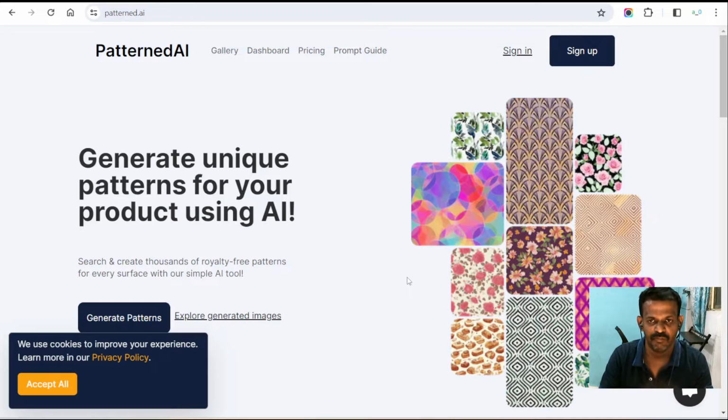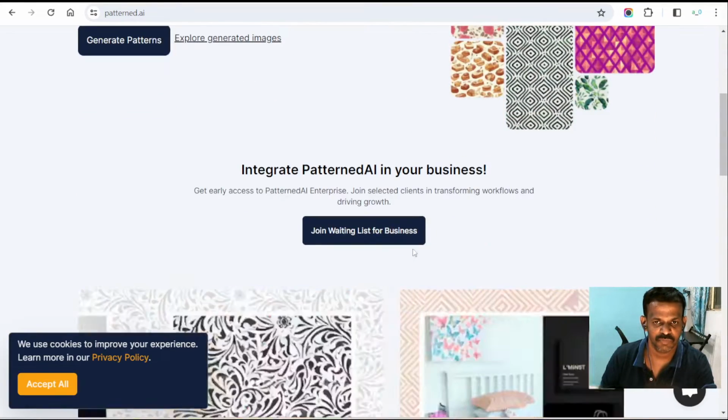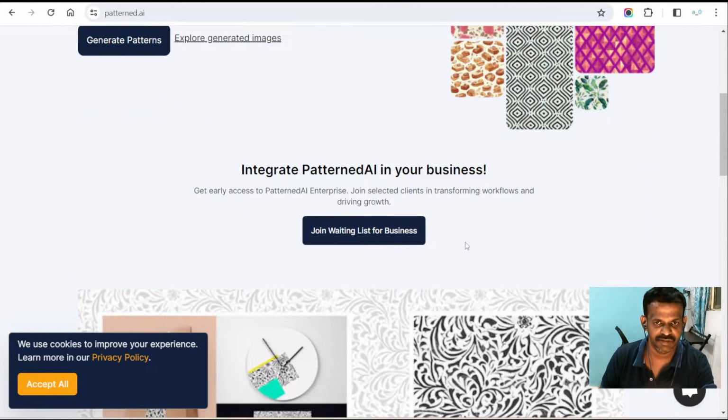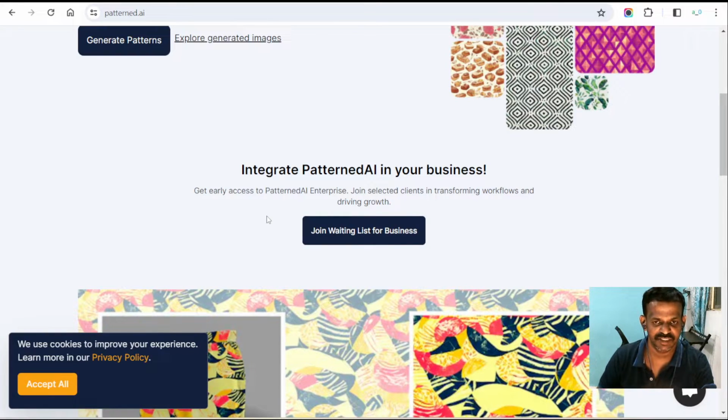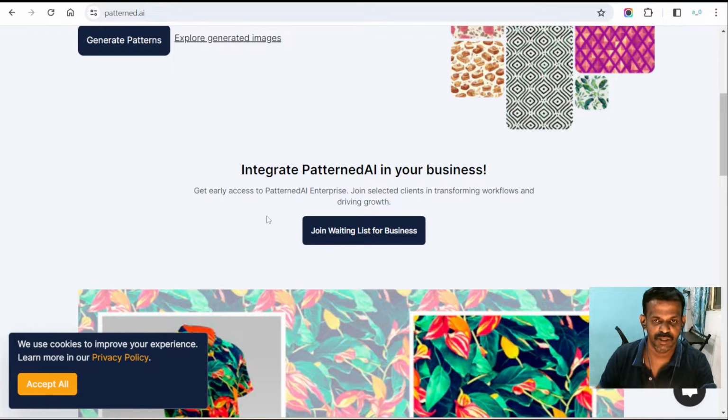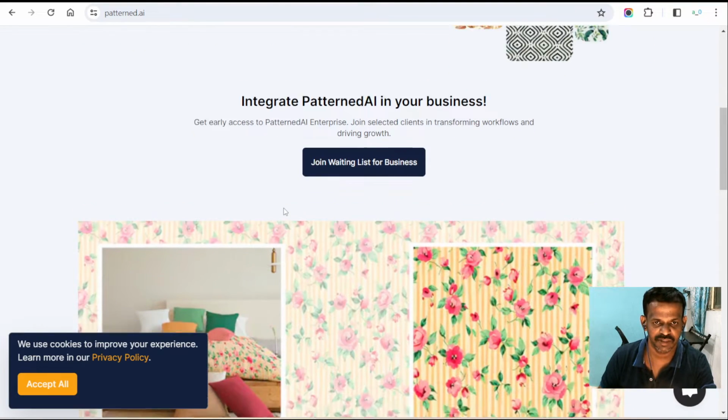I think for different fashion brands where unique patterns are required, like clothes or bags or painting, or wherever texture is there, this Pattern AI will be very useful. As you can see here, there is a waiting list for business, so it seems it is not yet rolled out for business enterprise.